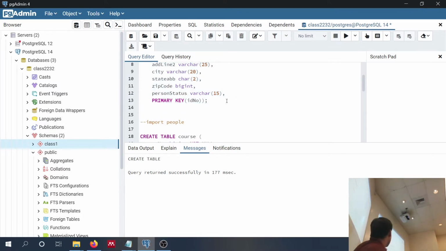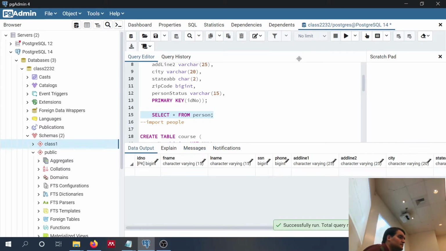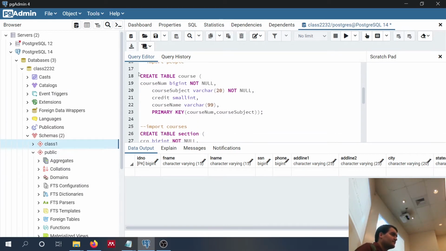Now let's say I want to make sure that I have the table. What I'm going to do is use select star from, and then we create the person table. So we're just going to select everything from person. So far, what should we have inside the person table? What should be contained within the person table right now? It's just going to be the columns without anything in them, correct? Because we haven't inserted anything into it yet. We're going to come back to that in a minute. Let's go through the other tables.